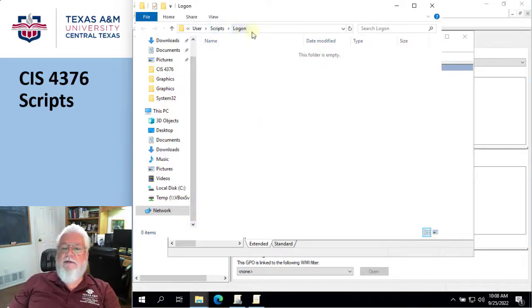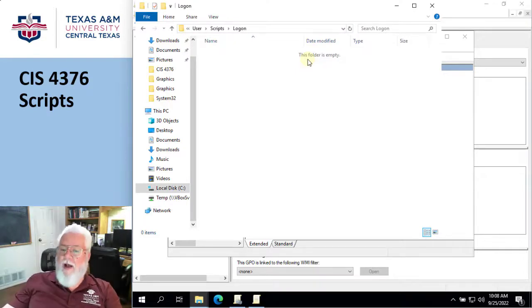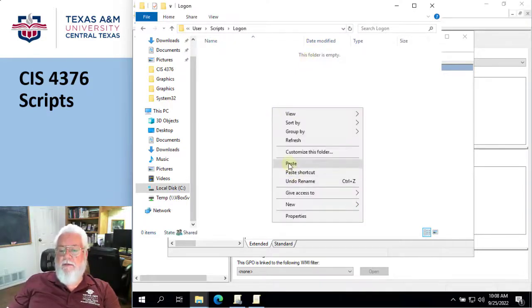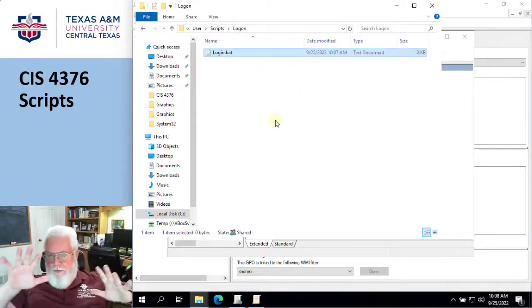So basically what I'm going to do is put my cursor here and go all the way to the beginning of this, and see how it shows this is the sysvol share. I need to convert that back to Windows sysvol. Yes, sysvol is in there twice. Okay. Now I can go in here and do paste. And it goes, hey, you want to do this? I go, yes. Ta-da!